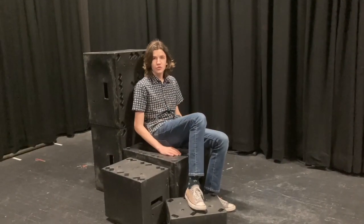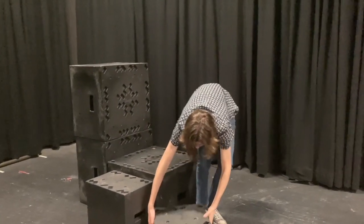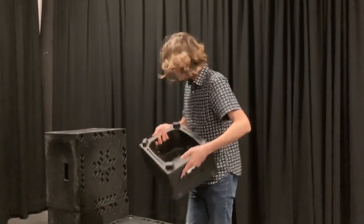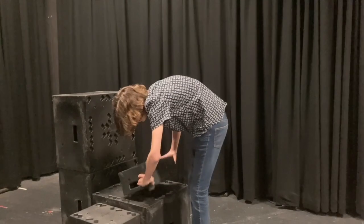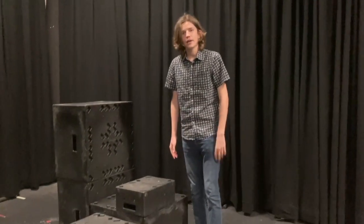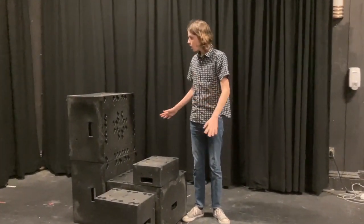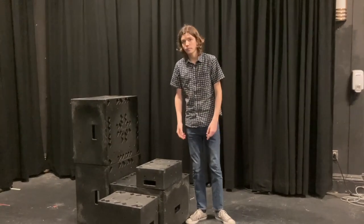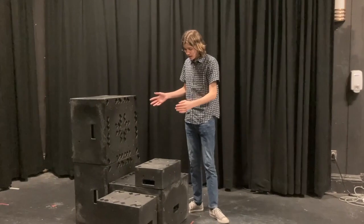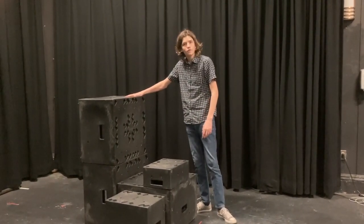Another thing that's often used is the acting blocks. As you can see, they have all these little holes in them — these pegs — so they can fit together. It's basically just giant Legos. But these are used all the time in the theater, especially here at Rep. They've been disguised as stuff for plays and honestly, I don't think our school could function without them.